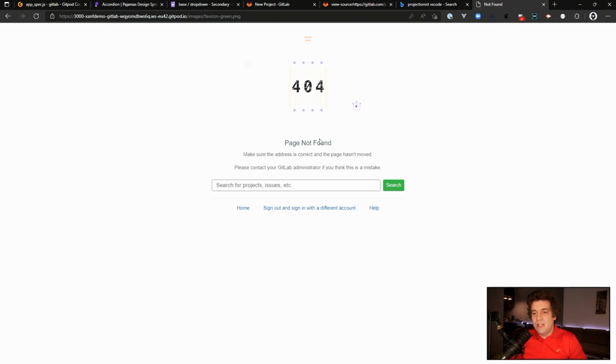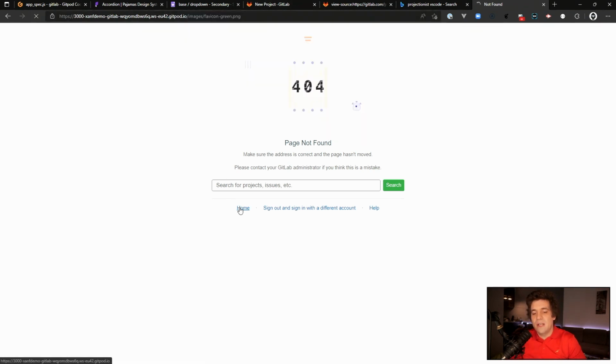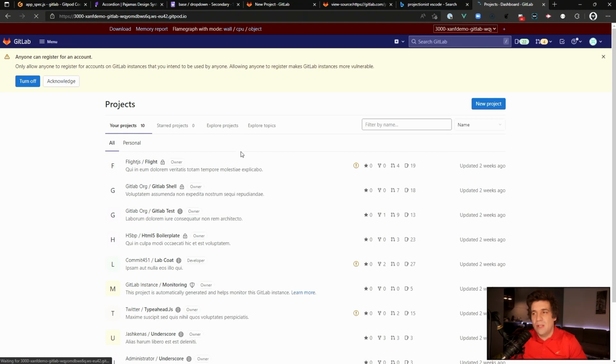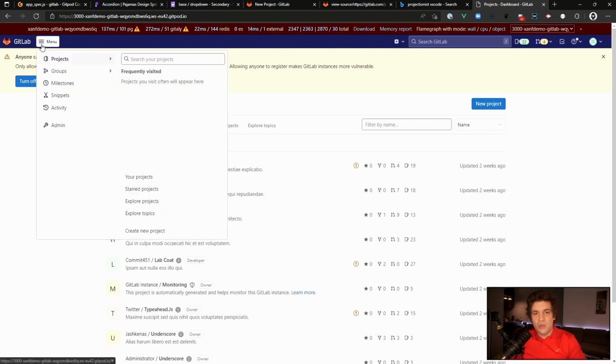For some reason, when running first with Gitpod, you are redirected, at least for now, to this weird URL. Let's click home. This is the first project, and yay, we are done, almost. Working on certain issues requires you to have an enterprise license. It's pretty easy to get one. You go to menu, admin.